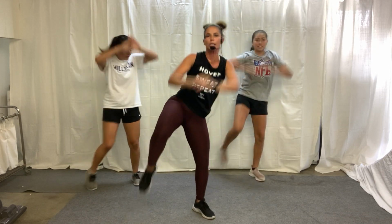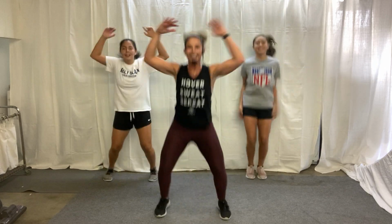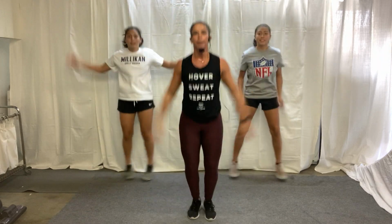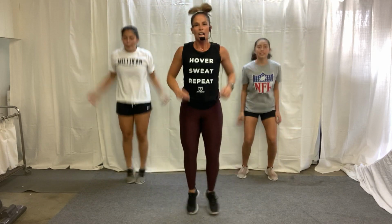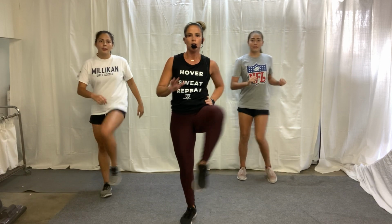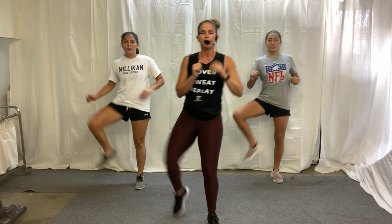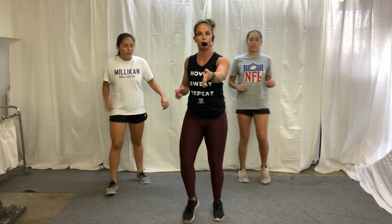In three, two, one, march it out. Let's go, Jacks. One high, one left. One high, one left. Rotation. Kick, so just like the kick, rotate and open up your hip. On the beat, 1, 2, 3, 4, 5, 6, 7, 8. 1, 2, 3, 4.